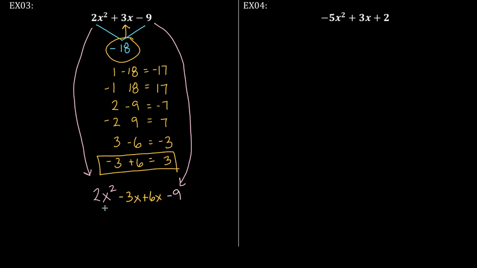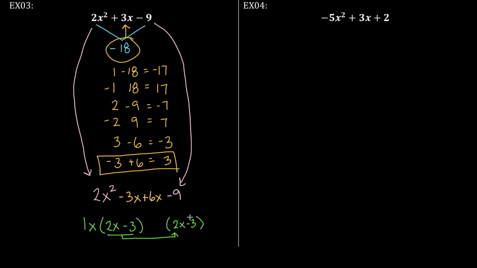And so let's factor out. What can I take out of a 2 and a 3? Nothing. So just 1. And then I can take out, there's 2 here, there's 1 here, so 1x. Okay. And then 1x times what is 2x squared? Well, that's 2x. 1x times what is minus 3x? Well, that's minus 3. And then I will copy this. So 2x minus 3.